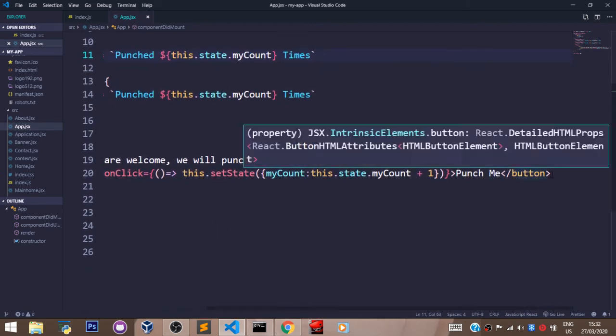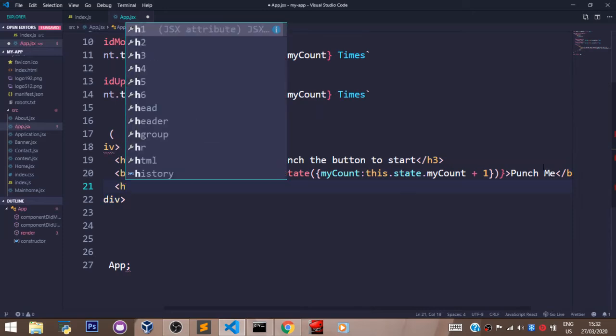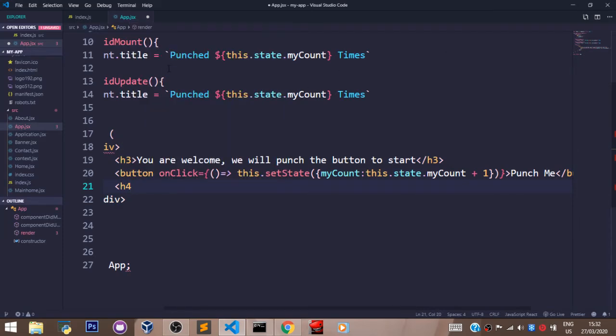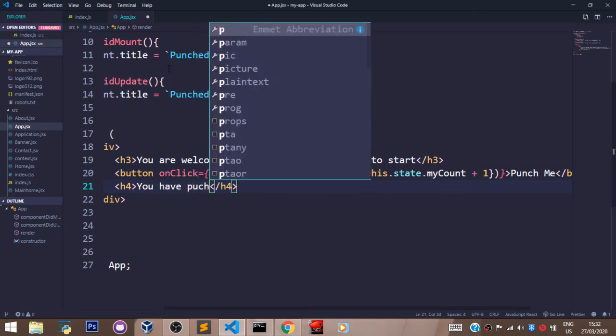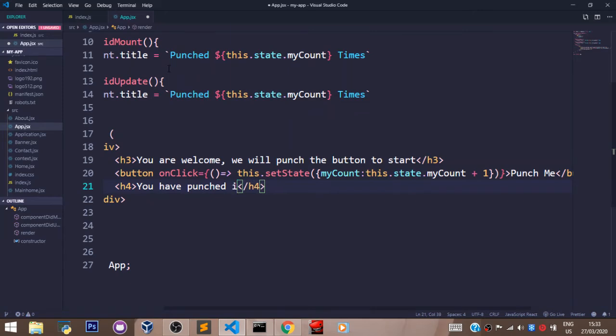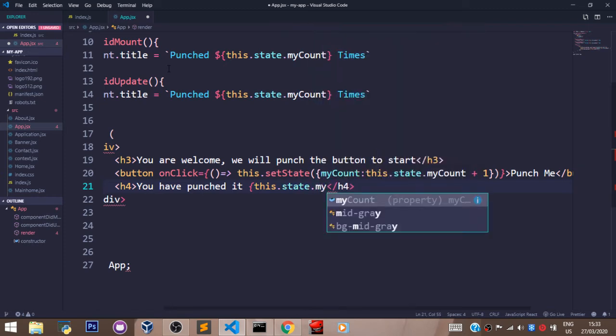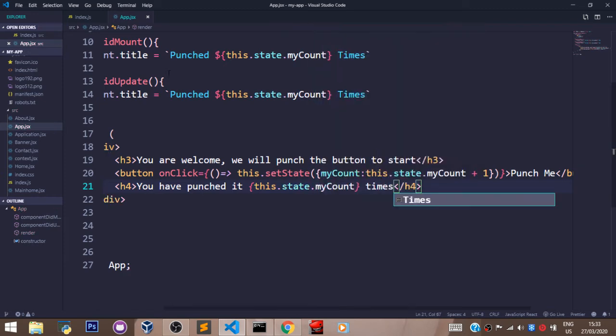Beneath the button tag, let's pass in an h4 tag here that's going to say you have punched it this.state.myCount times. Let's save that.